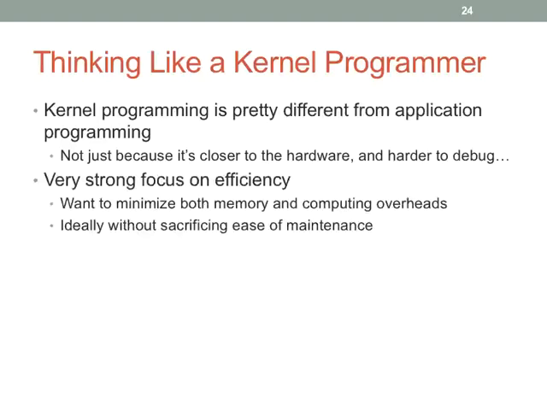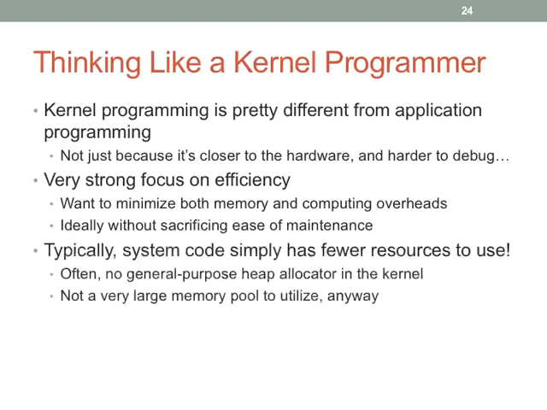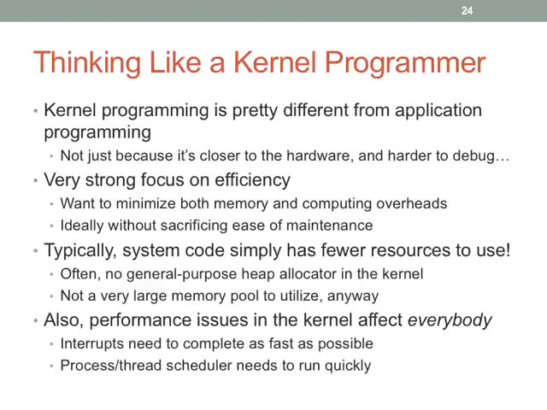The big thing with kernel programming is you have to focus on efficiency. And you'll notice that there's a lot of focus on efficiency because any little change you make matters. A lot of the things mentioned in the slides are not big changes, but since they're used throughout the operating system, they result in a big impact. And there's a couple of reasons. One is that we have fewer resources, and the other is that the kernel intervenes in everybody's life. So if we make the kernel incrementally better, there's a huge benefit to everyone because everybody benefits from it.